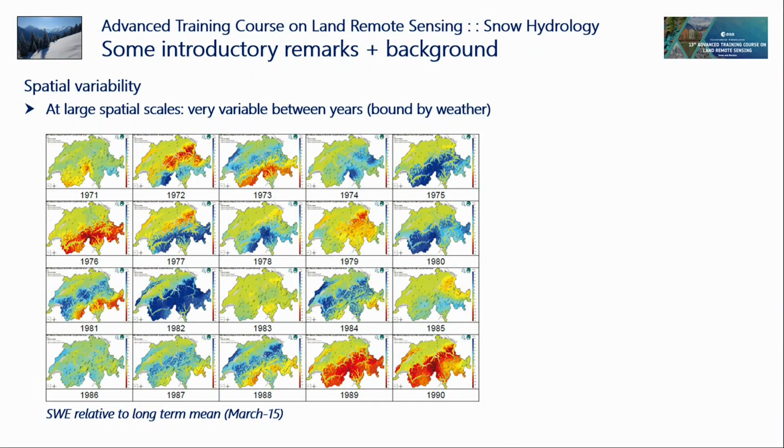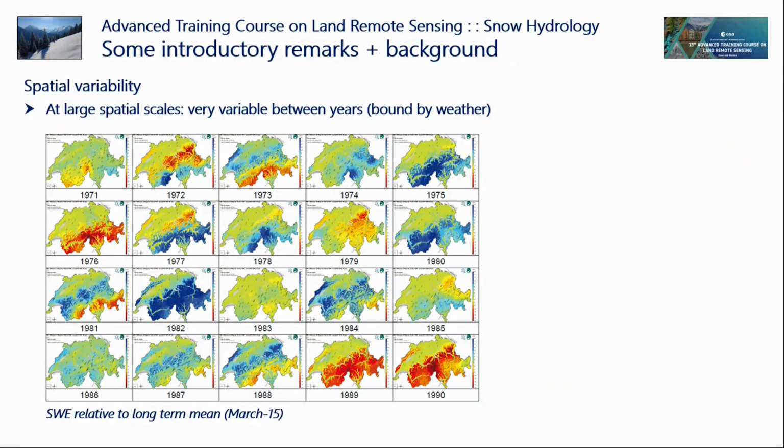And you can see that the patterns are super variable, every year different. In some cases, you have patterns where you have more snow on the northern face of the Alps and less on the southern face of the Alps, or the reverse patterns. If you see 1972 and 1973 as an example, you have everything blue, then you have everything red. They are all over the place, and nothing will tell you in advance that the next year will be a blue year or the next year will be a red year. It's just bound by weather, and weather is variable, obviously. So what I'm saying is that between years at large scale, you have a strong variability.